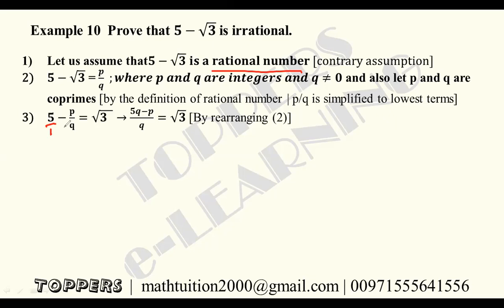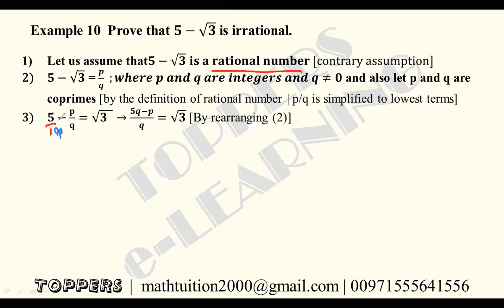Or we can use any method that simplifies the two fractions, subtraction or addition, into a single fraction. Also, we can consider an equivalent fraction by making the denominator the same. For that, what can we do? We can multiply the numerator and denominator by q. That also we can do.